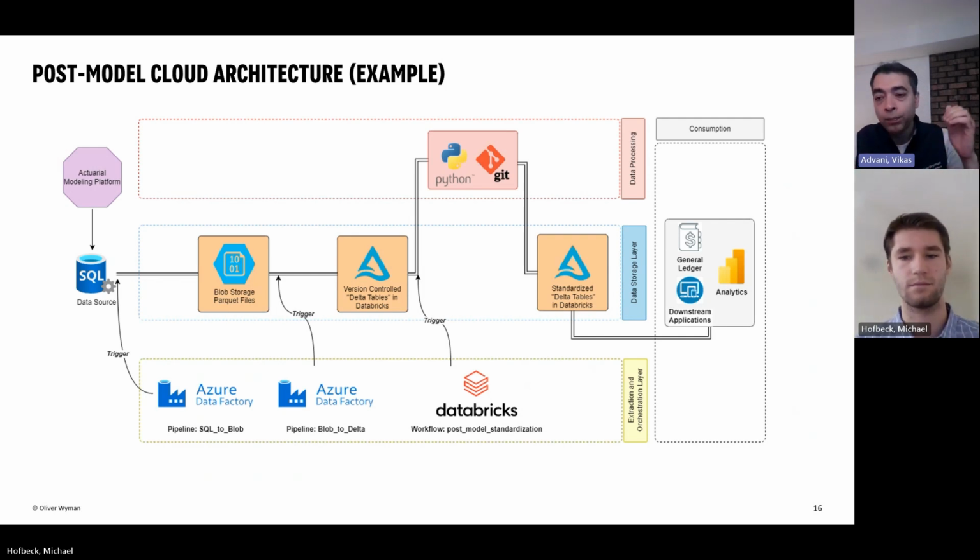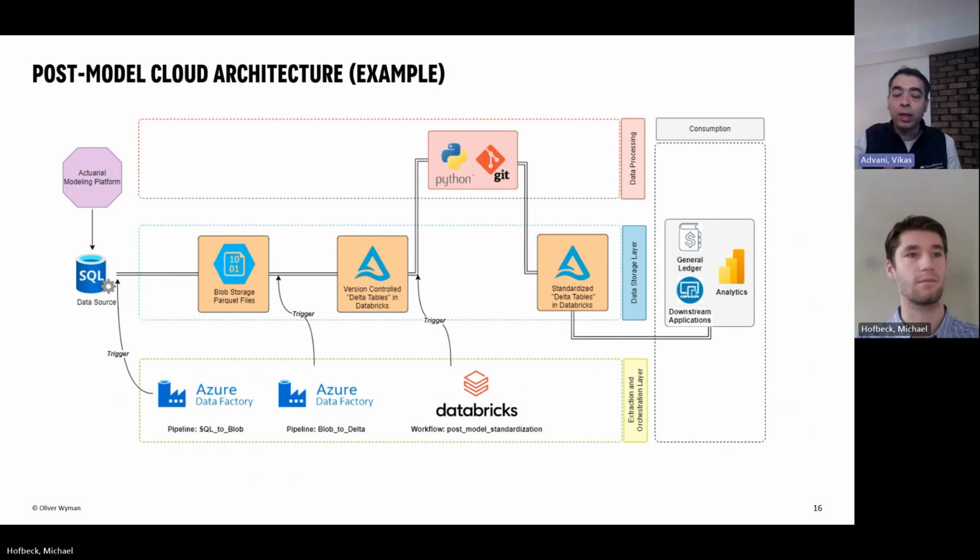So data comes from an actuarial model, feeds a certain data source, whether it's on-prem or on the cloud, and then starts feeding, on this diagram it's Microsoft Azure, the cloud file management system. And you make it flow through certain stages in that process, where it undergoes curation and standardization. The Python and Git icons at the top represent business processes.